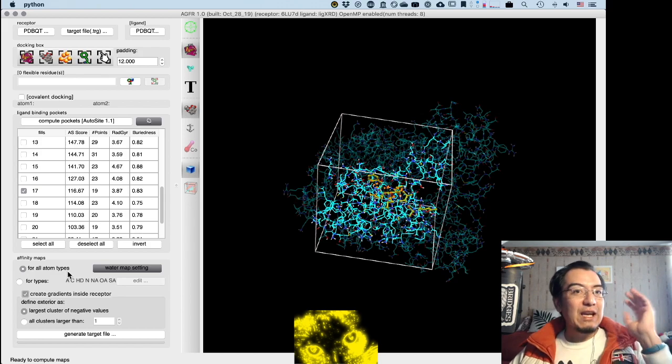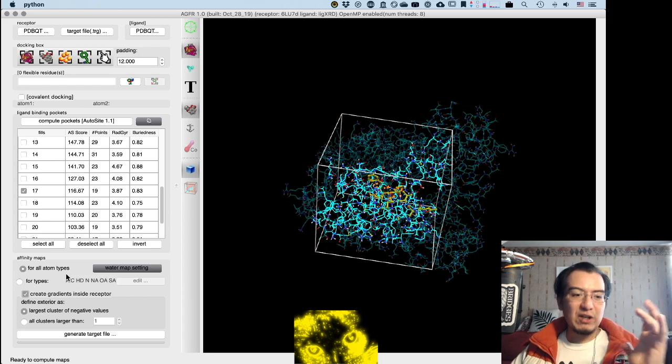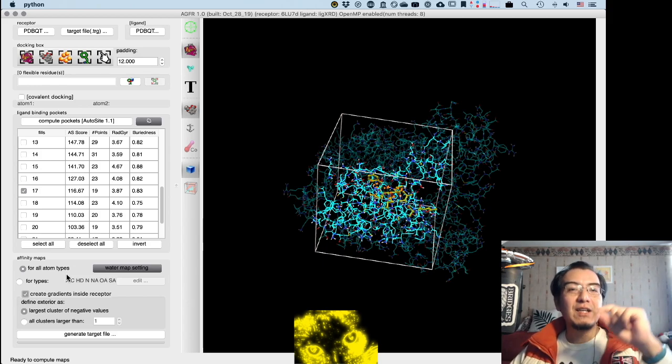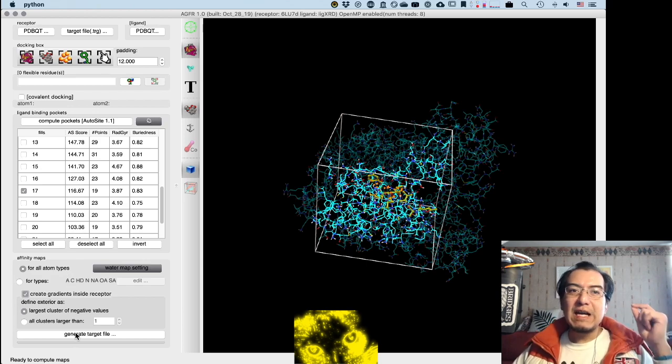I'm gonna do that, even if I have to accelerate the video, because I really want to make sure that if you are going to go screening with this method, you need to generate files for all of the atoms that you can find in your ligands. Otherwise, you are going to have failures because you didn't generate these grids.